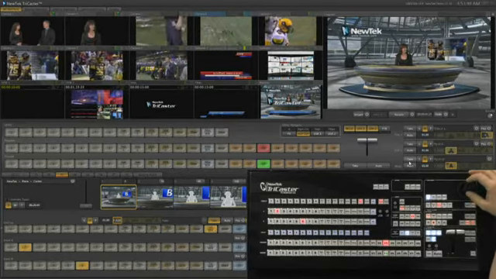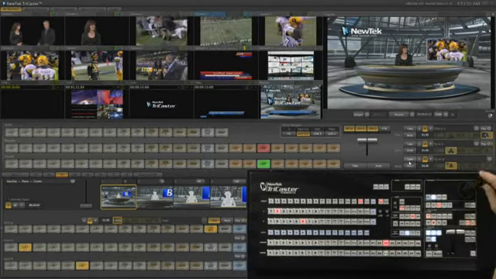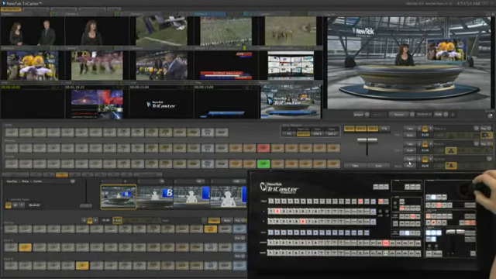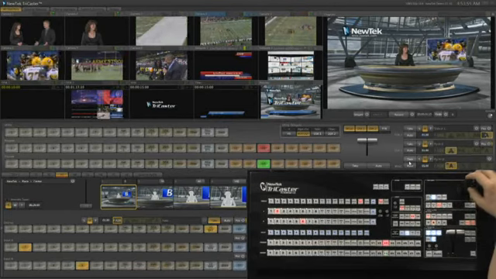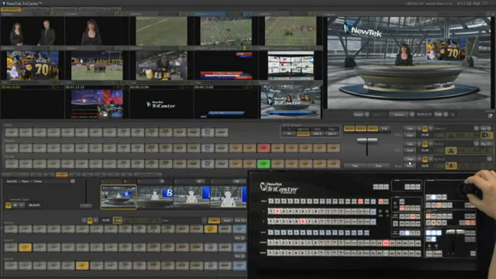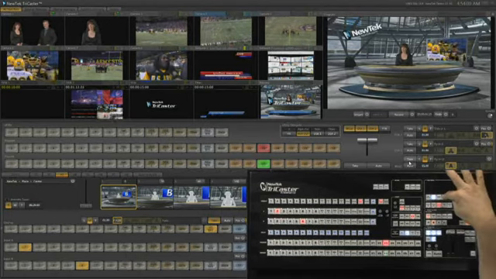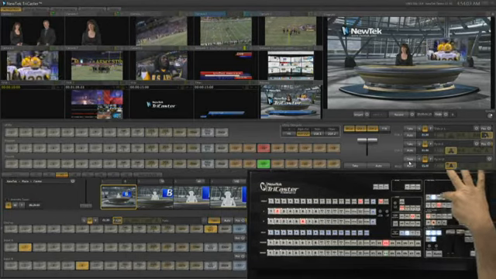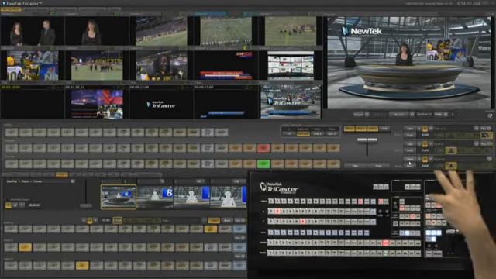Now once I get it scaled and positioned, I'm going to hit the rotate button. I can now rotate this input, again, by either going up, down, left, or right, or twisting. You have all 3 axes available. And you do have a reset button, which will reset whatever axis you currently have selected.